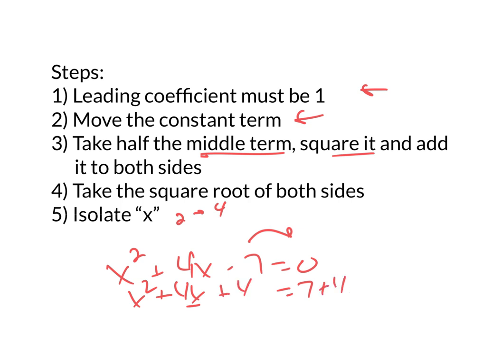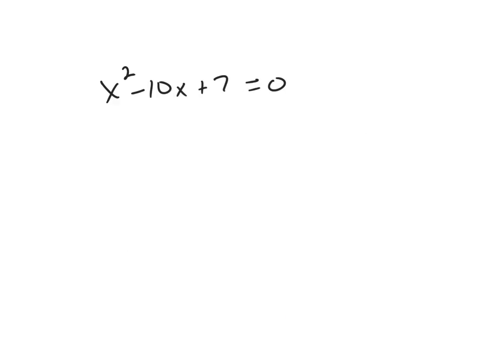Then it says take the square root of both sides, but I did skip one step in there. That's going to be 11, so we're going to take the square root of 11 and the square root of that side, which will make more sense in a minute. Then we just got to get the x by itself, and we're done. Okay, now, after you see a couple of these, I almost wish you would either write these down and read them after you see a couple of these examples, or take the video back and see these steps one more time written out and see if they don't make a lot more sense. All right, here we go.